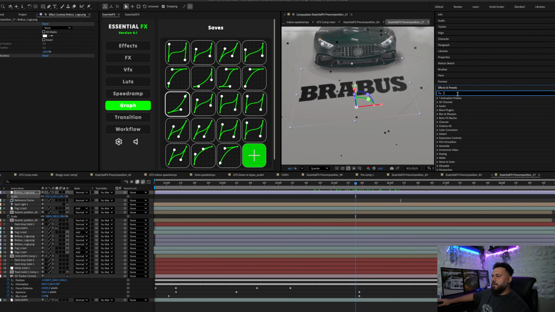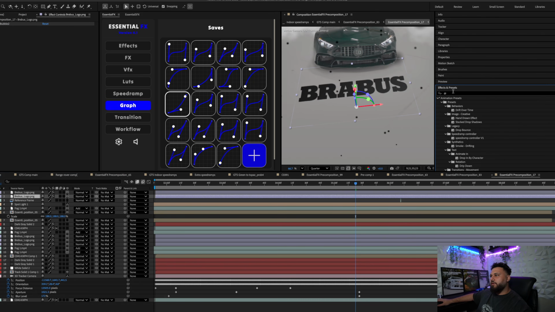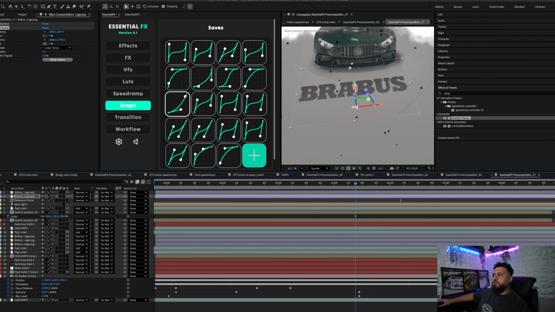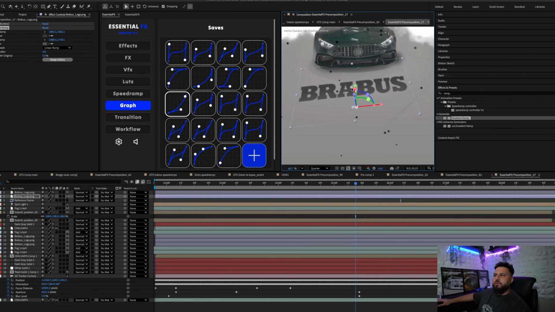So if I go in here, I can do drop shadow. So you can either do drop shadow or you can duplicate your layer and add a gradient ramp to it. And let me turn off the light real quick. So this is without the spotlight. So you can see here, I can kind of blend in the trueness of the shadow with a gradient ramp. So it gives it some type of depth.